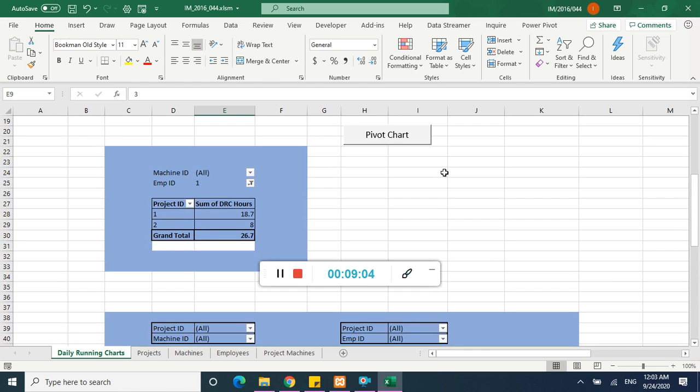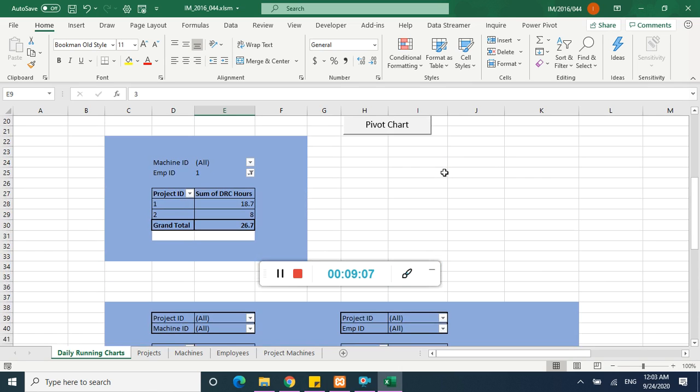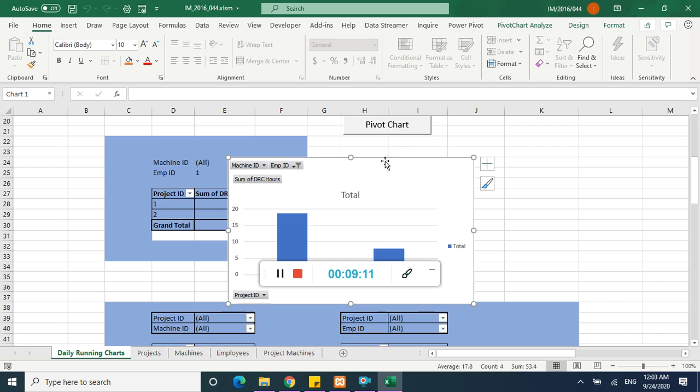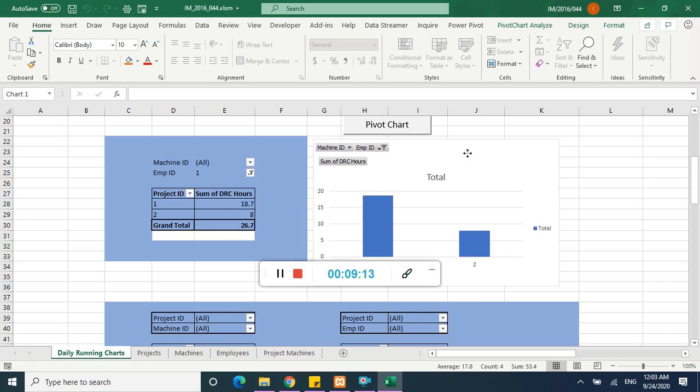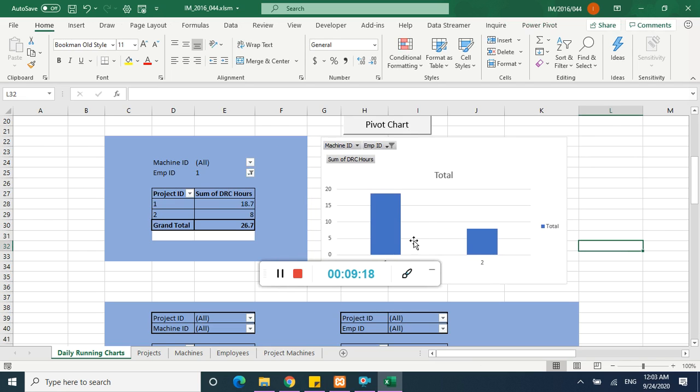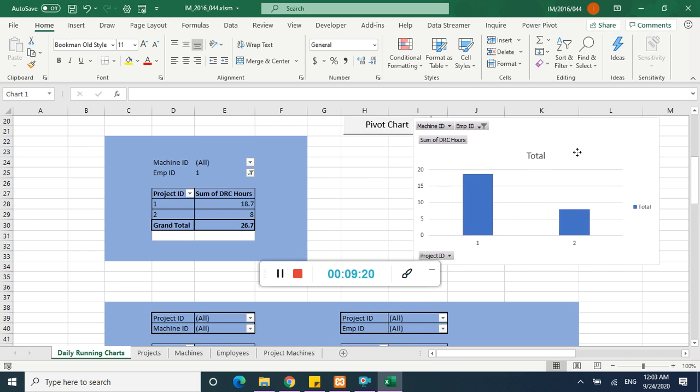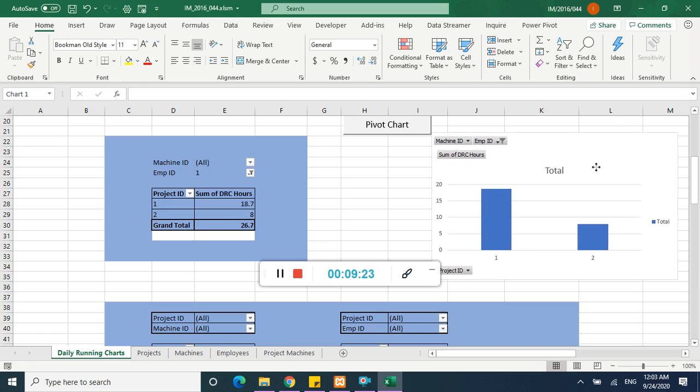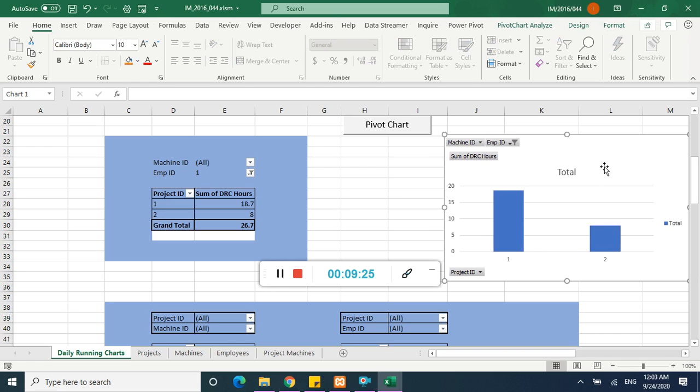We can get the data for that, and here I included a pivot chart for this data about how machines worked in projects. Here we can sort them according to machine type, machines and employees.